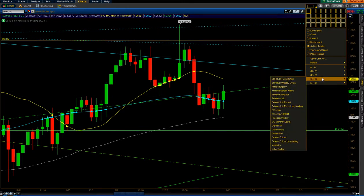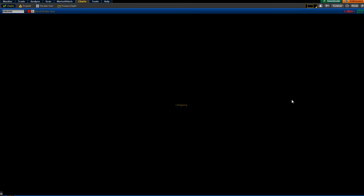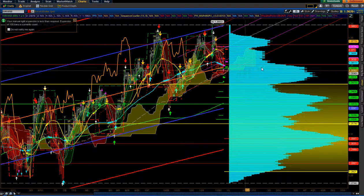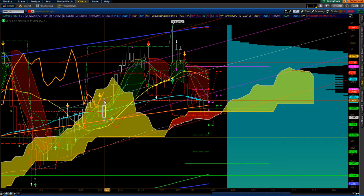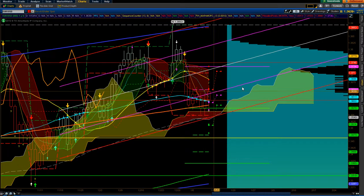Let's glance at this chart and see what levels we've got. Remember I was telling you guys about the Ichimoku? Sometimes when it's digging in, it gets a little crazy, and it hit right here and it's popping out. It's trying to get out of this, trying to avoid this wall of price. So it wants to climb up and get out of there. The goal is to get out, and that's what price wants to do.